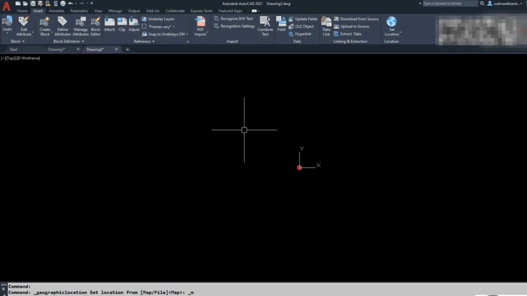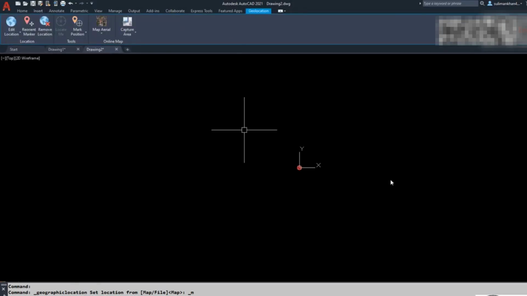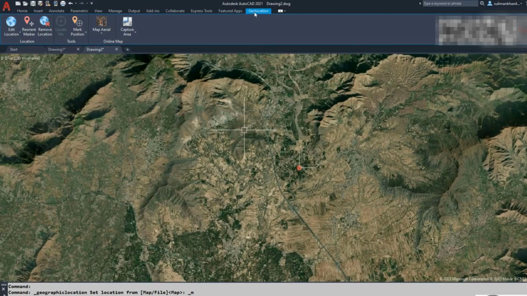And here it is. You can zoom in. And you can name your plot. Let's call it my plot.